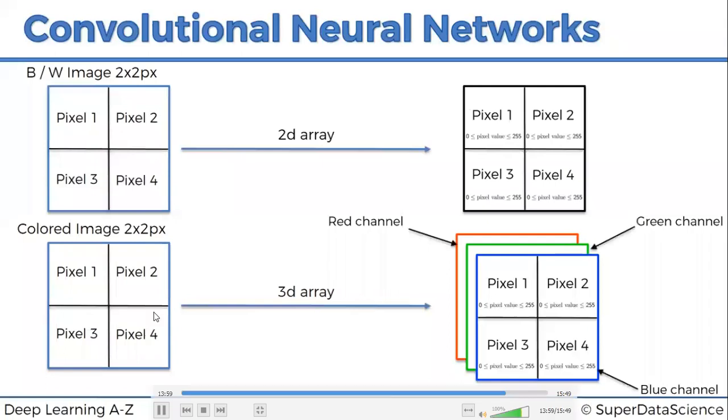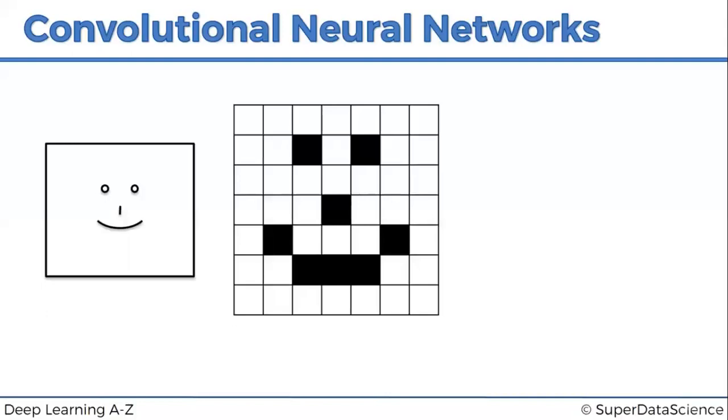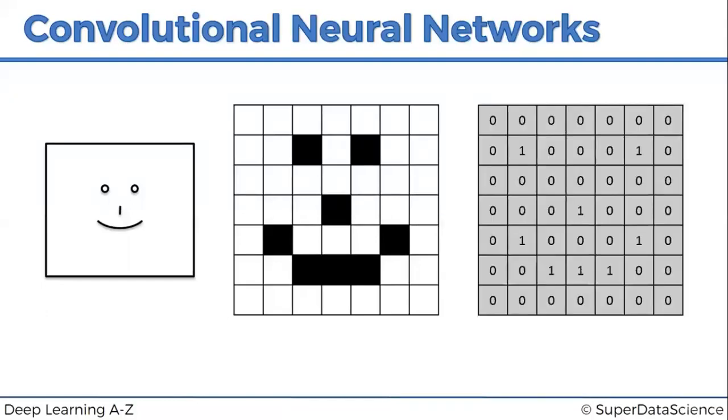And finally, let's have a look at a very trivial example of a smiling face in computer terms. If we just really simplify things, instead of having values from 0 to 255, just so that we can understand things better and really grasp the concepts, we're going to say 0 is white, 1 is black. We're just going to simplify things to the extreme, and you will see that the image can be represented like that.